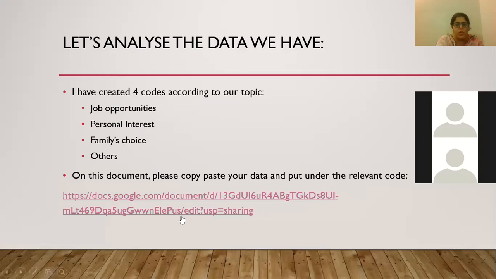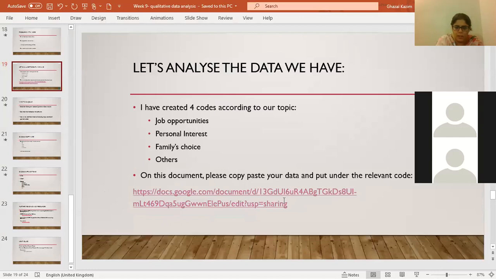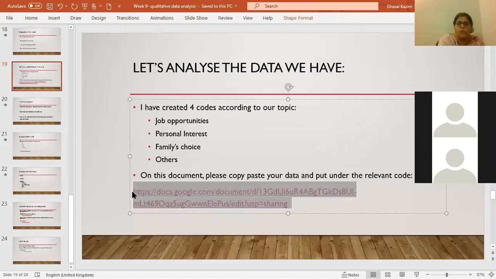So what we are going to do is I am going to copy paste this link into the chat. This is a Google document where we can all write our answers, okay? So if you open this document, if you click on it, I messaged it to Savera only. I will message it to everybody. If you click on this document, you can put your data under each code. So whichever code your data applies to, copy paste your data and put it in this document. All right. If you have not done the interview, you can put your own reason for choosing literature in this document. Are the instructions clear?